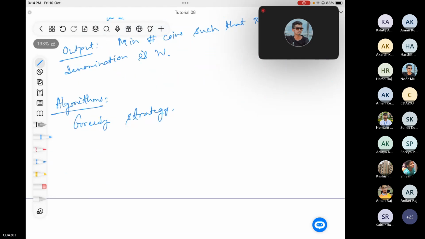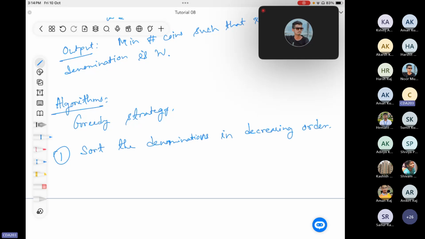To do that, I need to sort the denominations, right? So the first step is to sort the denominations in decreasing order. Okay, so from higher to lower.